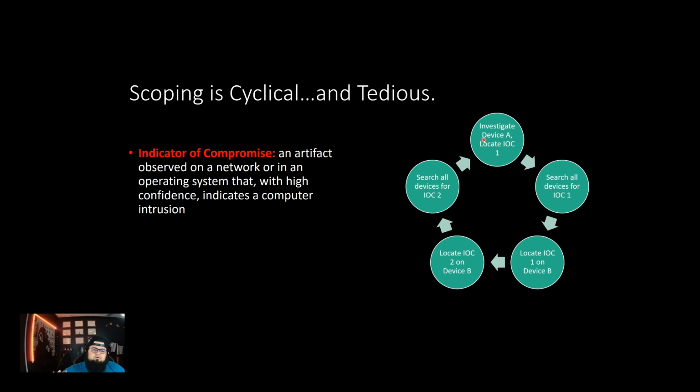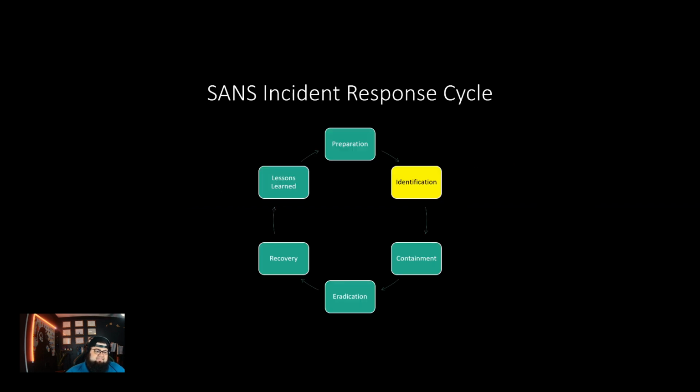So the scoping is really, really, really important as part of this identification phase, because this is what allows you to start understanding what is happening. You need to understand where in your environment could be impacted. You need to understand how it's impacted. And ultimately, before you can jump to some of these other stages, the scoping won't be complete, but it needs to be fairly thorough.